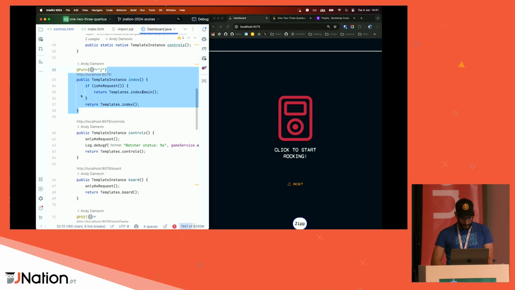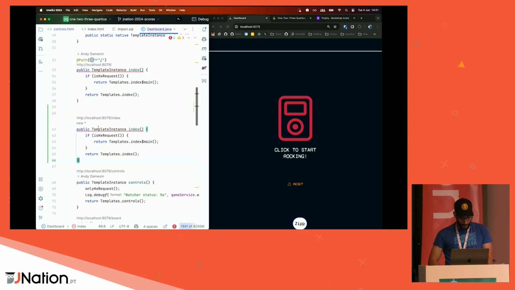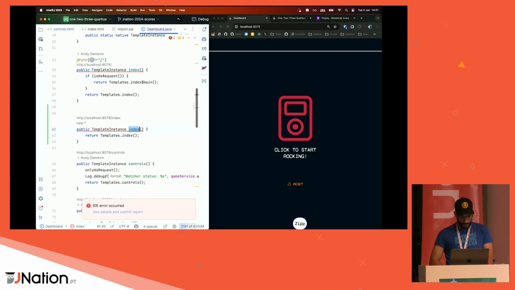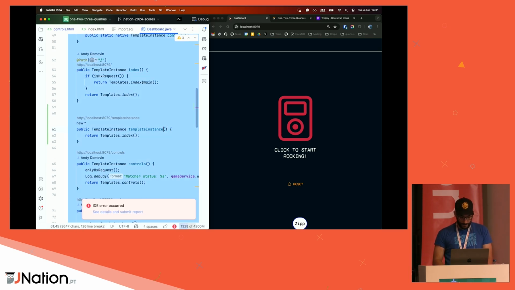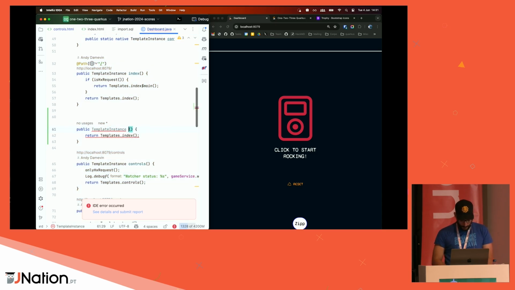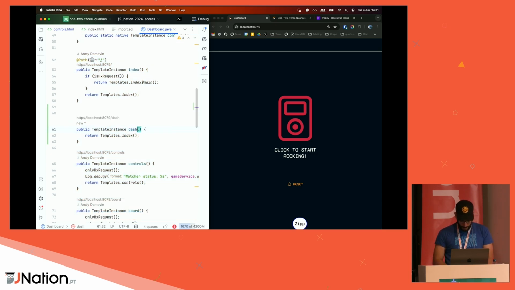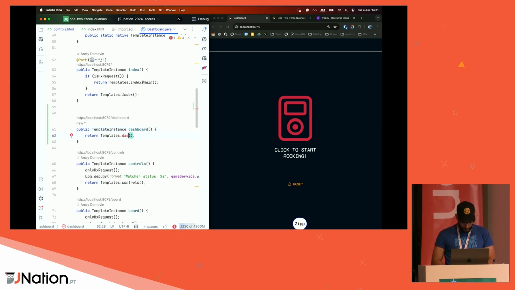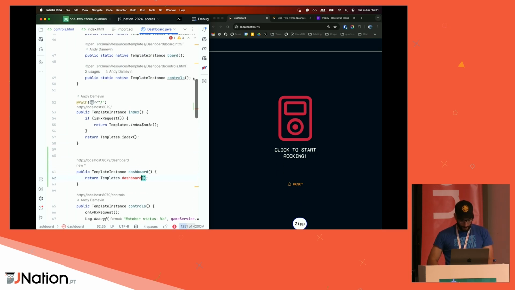I will copy this. Like REST endpoint would be enough, right? So all the app is using HTMX, but let's just forget this for now. And this is the dashboard. Oh, not the template instance, sorry. Dashboard. OK. And here I want a new template, which is also named dashboard. OK, let's create that template here.